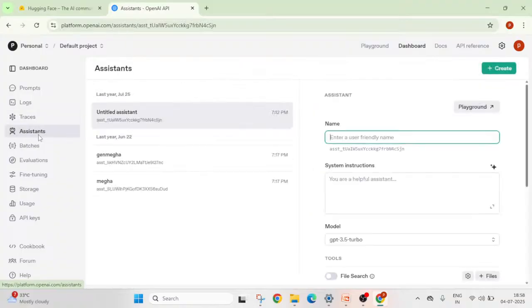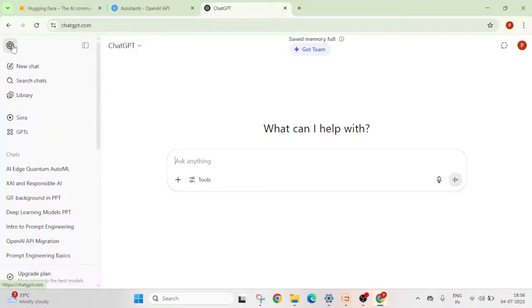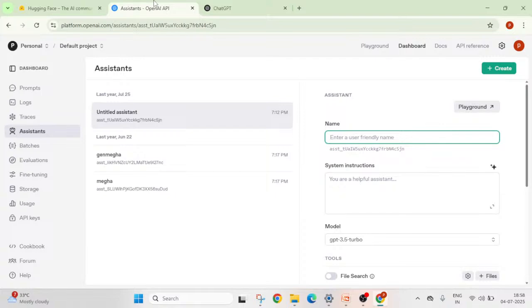Next one, I like this one because here you have the assistant. You can create your own assistants. You have the playground, and you can create your own assistant. It will work for you. Previously you had 3.5 turbo. The model you use in ChatGPT, I'm saying as an example. In ChatGPT previously you had a GPT model 3.5 turbo, but now you have another model in this area. Now you have GPT-4, the GPT model of version 4.0. Like that you have many types of versions. You can create your own assistant.